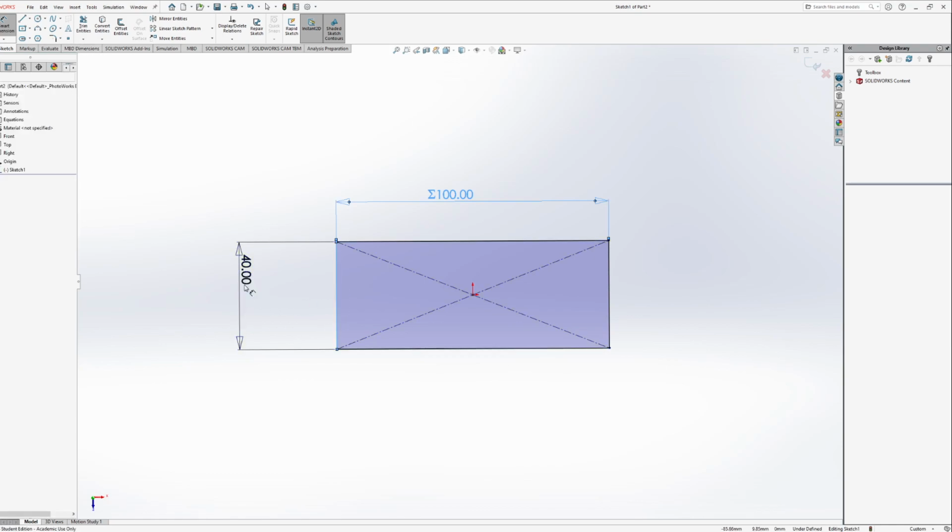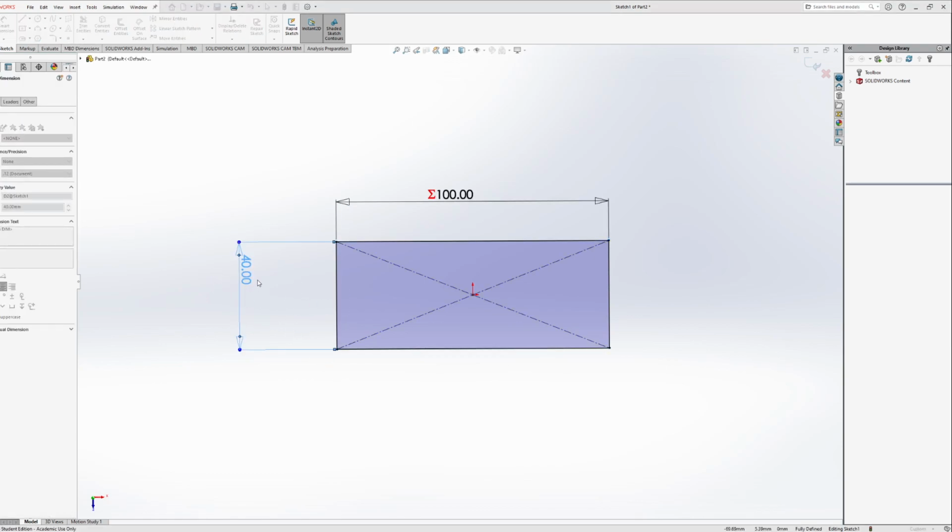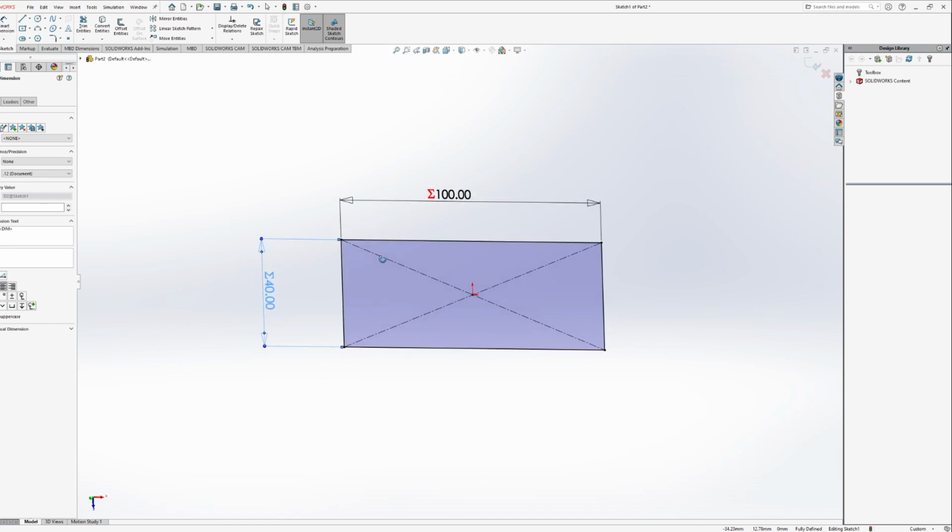Similarly, if I did the same thing for the other side, it's already smart dimensioned to 40, but if I select the a and then multiply it by 2, it'll ensure that it is 40 in a parametric sense, or rather in a variable sense. So now, if I actually changed any one of those values, just like you would probably expect, if I set a to be 10 instead of 20, then both of these values are going to be cut in half.